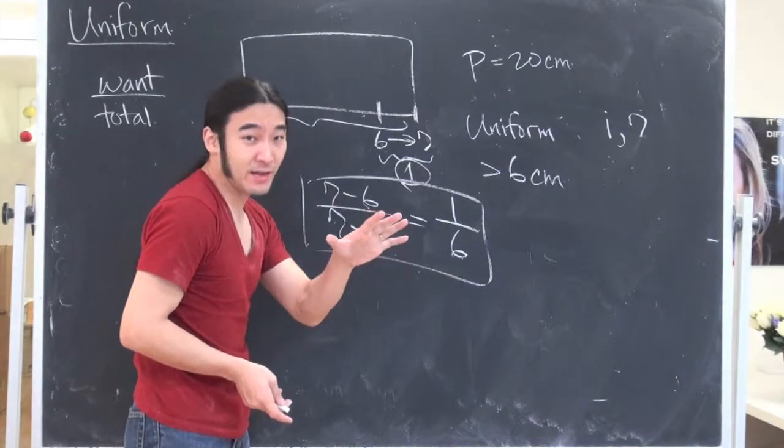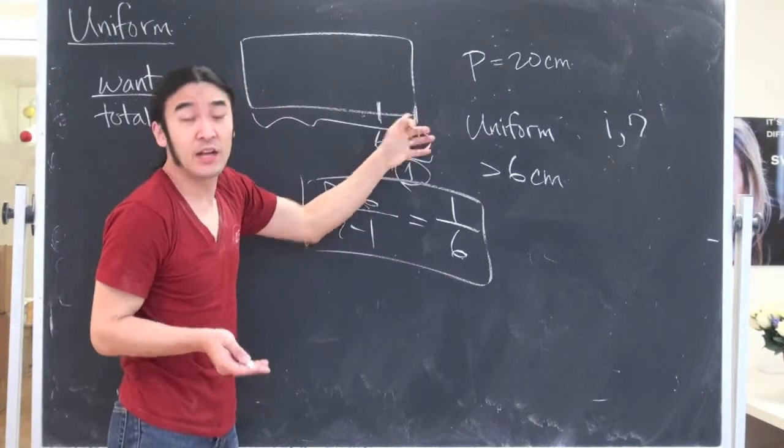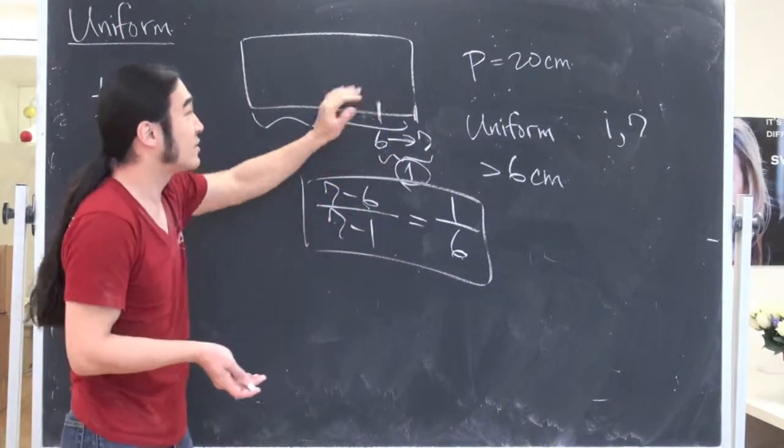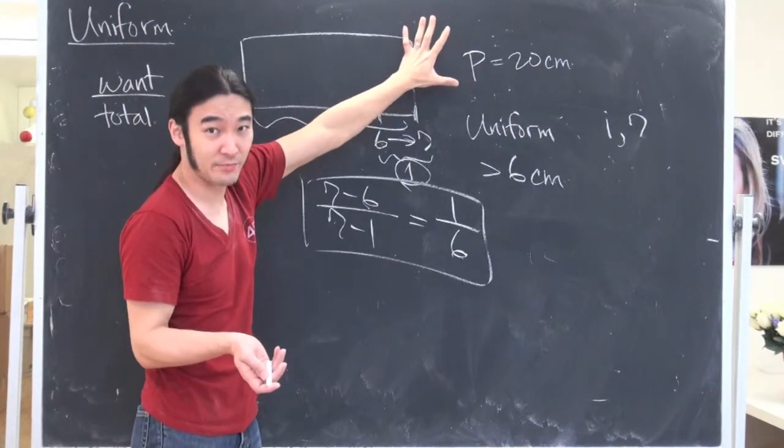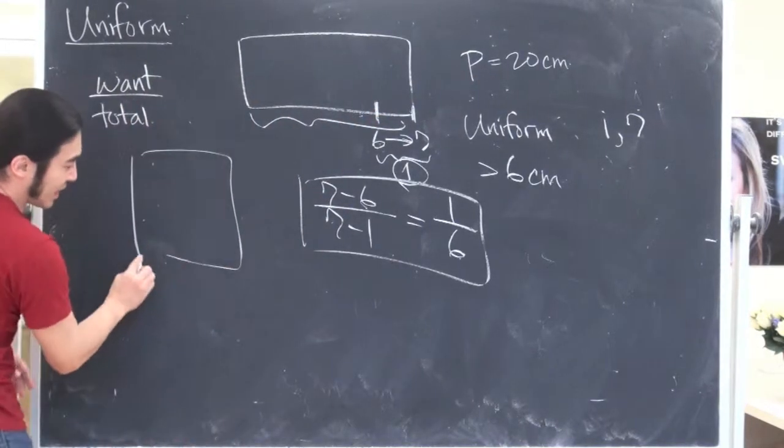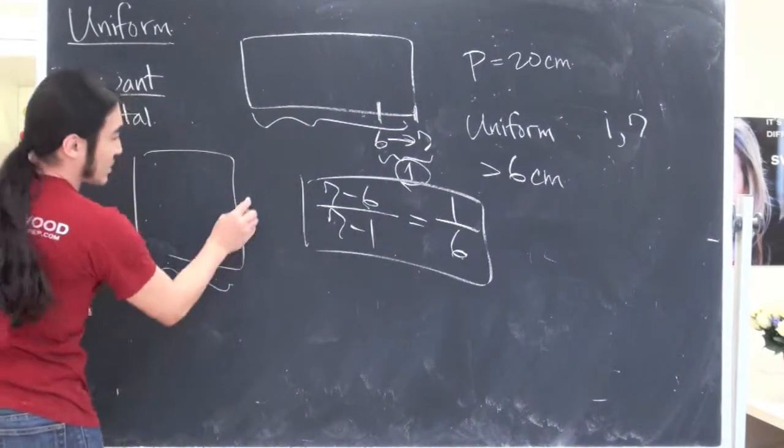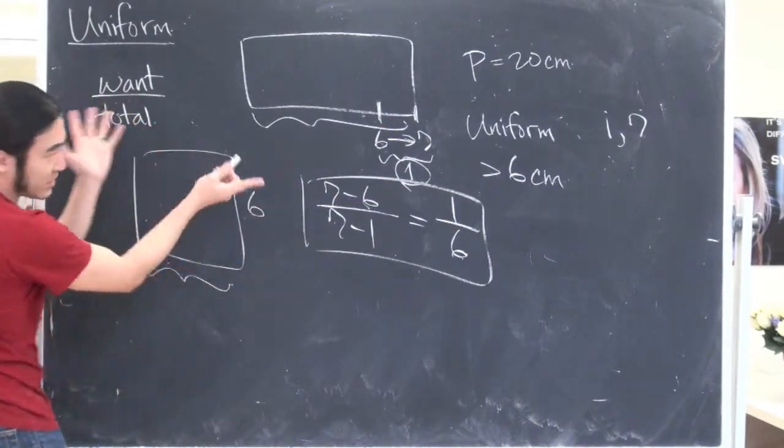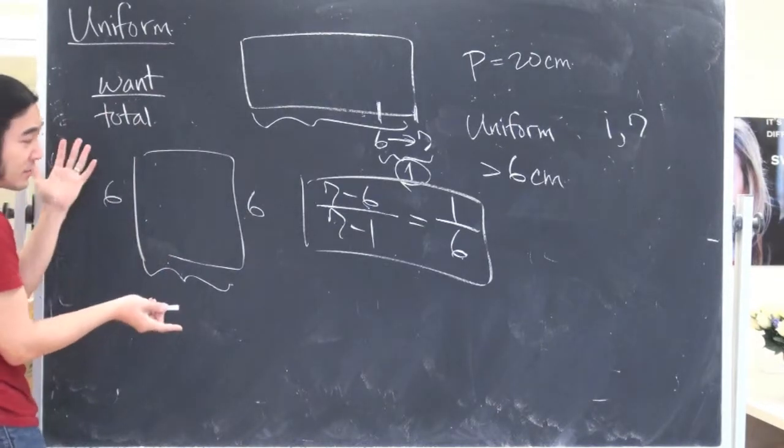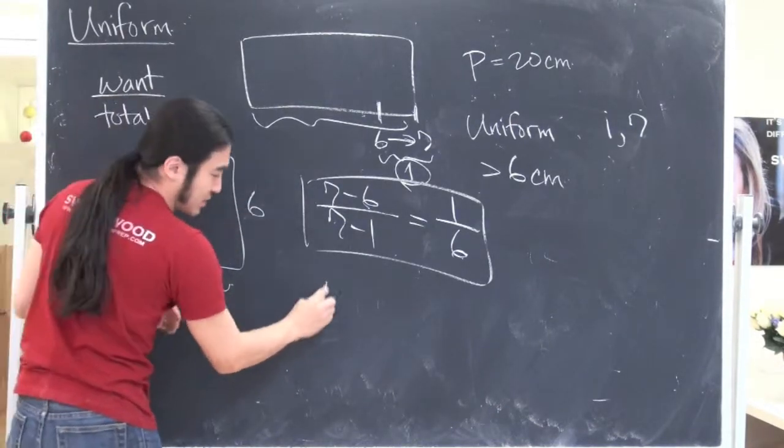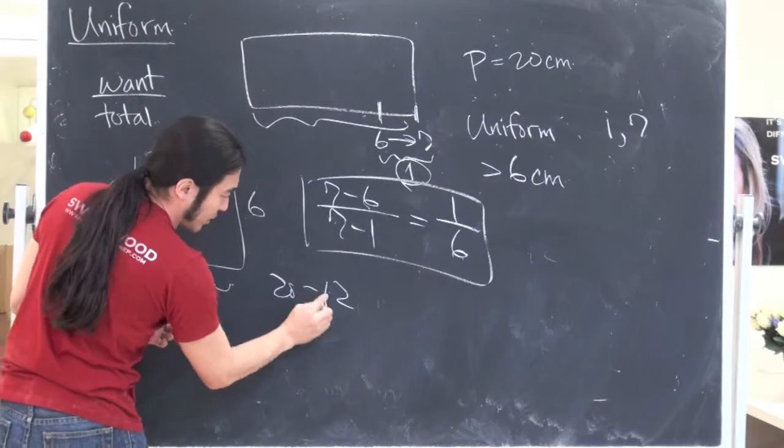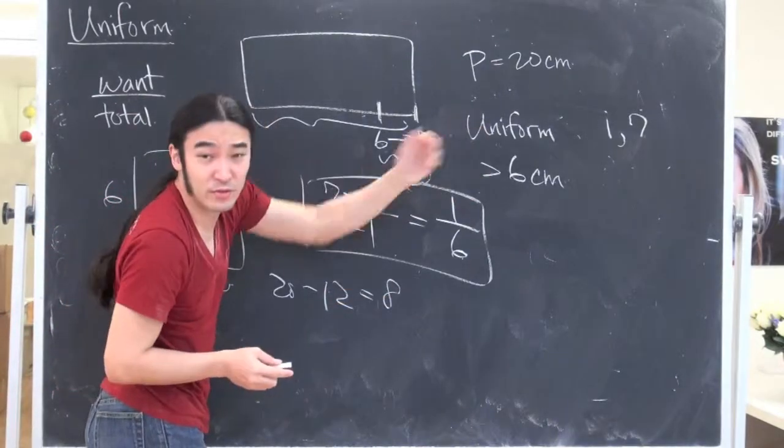Okay, but that's only part of it, right? That's assuming this is the longer side. Don't forget, the other possibility is the other side might be the longer side. So if the other side were the longer side, then for the longer side to be bigger than 6, this guy would have to be 6 or bigger. Then this would be 6 or bigger, which means that if these guys are at minimum 6 and 6, that's 12, 20 is all the way around, so again we get 8, same sort of thing we had before.